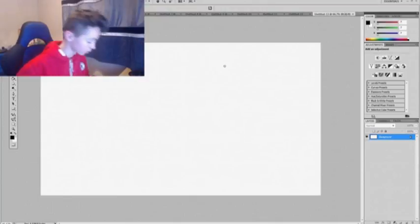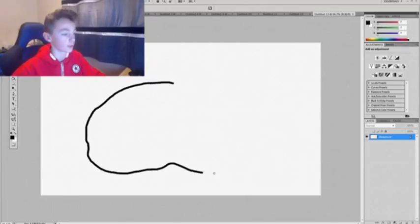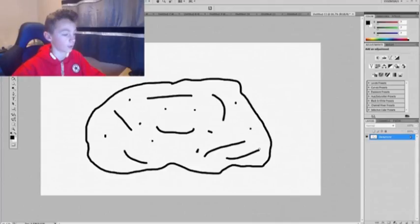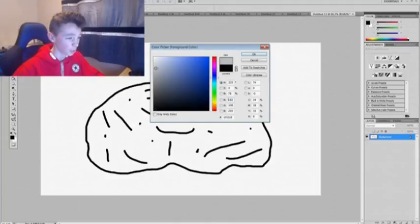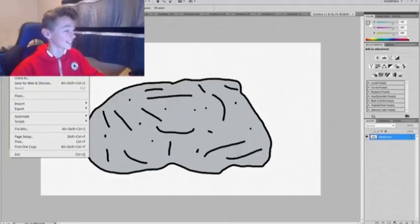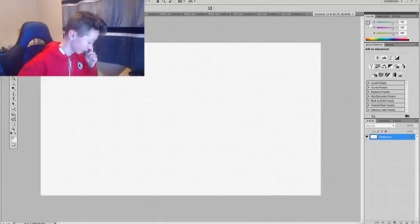Scroll down a bit. A rock. Okay. Smiley face in the middle, something along this, a bit like this, don't know. Boom, a rock. That's so bad. I apologize for this. I'm a lot better drawing on paper.